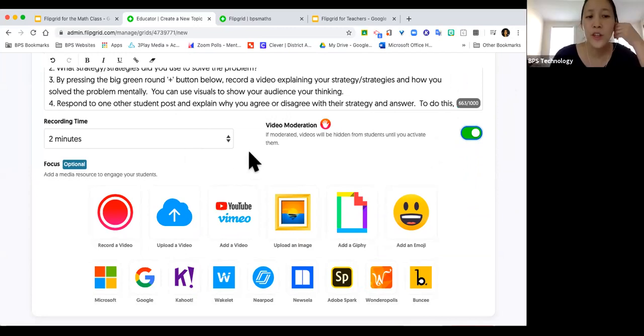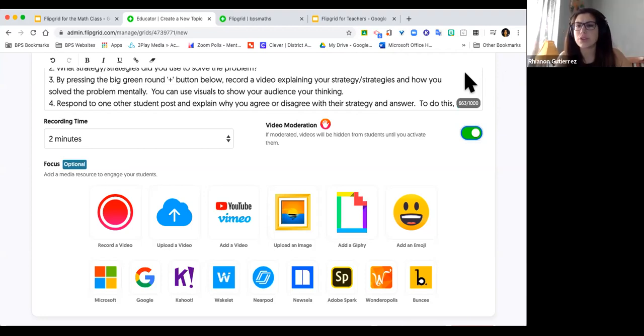Ree, could you press the record a video button and see if there's a limit if you were to record a video via Flipgrid? Because there's a question about if there's a max limit. Because I know if you upload a video from YouTube or another site, it doesn't cut you off, but I wonder when you're recording one through Flipgrid if there's a time limit. That's a good question. We'll check that.